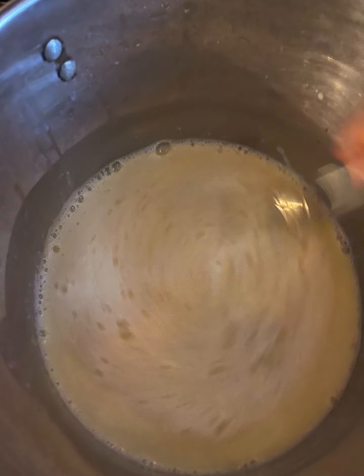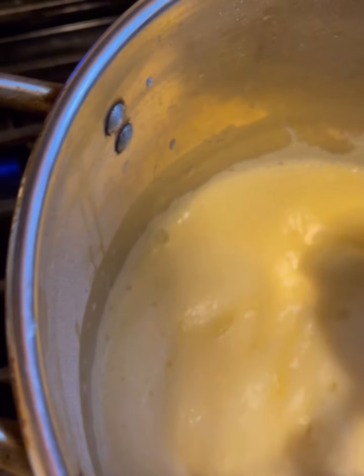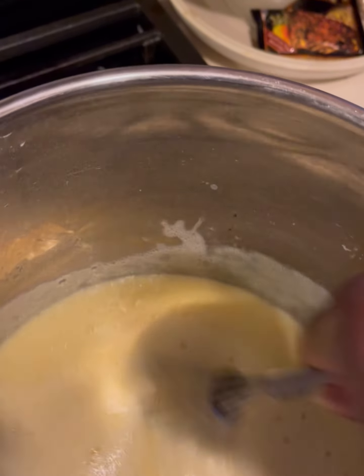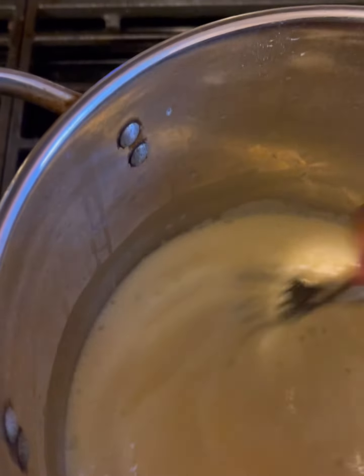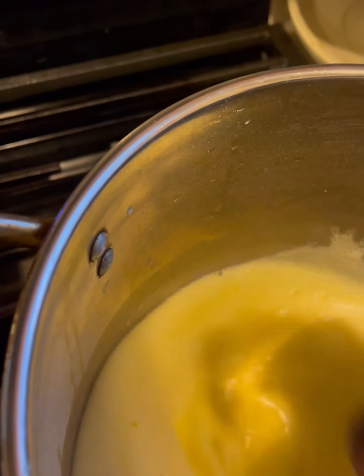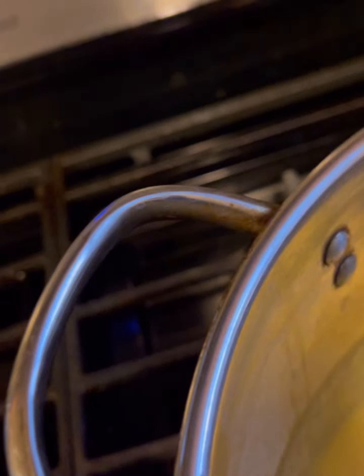I like to make everything from scratch. So this is the banana pudding right here. You can look at the consistency of it and tell when it's basically done. I made double the recipe — the recipe calls for, I think, a half cup of flour and three and a half cups of sugar. I can tell when I stir it, it's sticking — it's basically done. I think I can take this off the heat so it doesn't scorch.